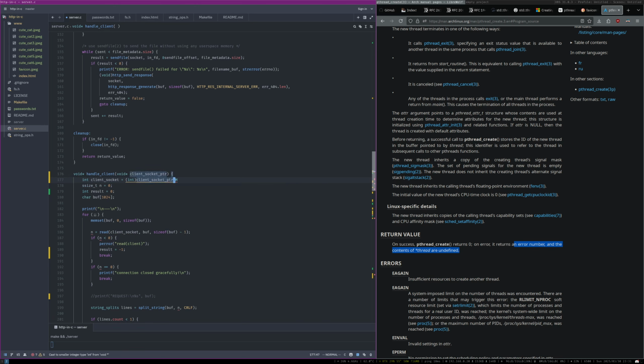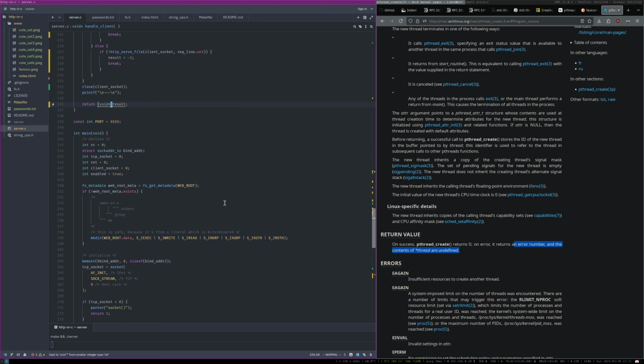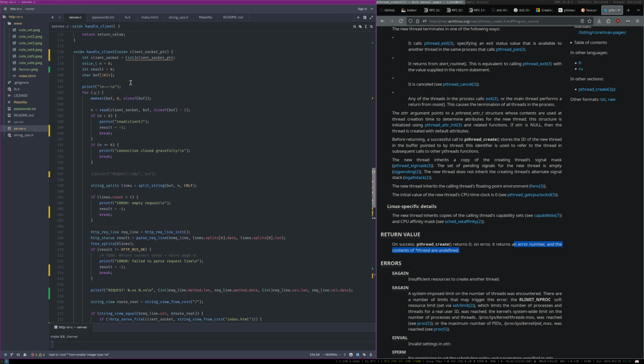we can just pretend that this is a valid pointer, right? A valid socket, because, even though it's probably not, this is big enough to fit an int in this case. So we're just going to live with that for now. Wonderful. And so instead of returning result, we return void pointer result. And this is a little dirty, and as you can tell, our compiler is not very happy with it. And we can fix that later, but right now we don't care.